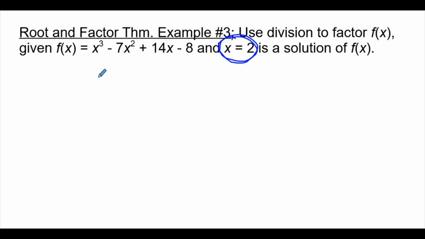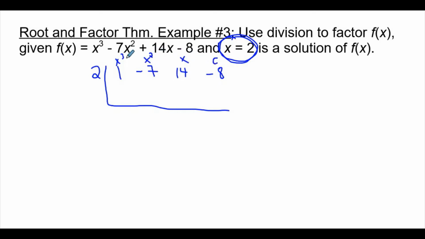So we're just going to assume, okay, thanks for the 2. So I'm going to put a 2 here. And then I'm going to do my inverted synthetic division box, put a 1 here, a -7, a 14, and a -8. Please be aware if anything were missing, like if there were no x squared, I would still put a 0 there, just like we learned earlier. But here, that's why I like to label this up here. It's a very good habit to be in, because if you label this going in descending order, then you always catch to see if you're missing something.